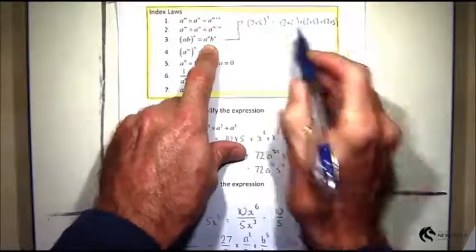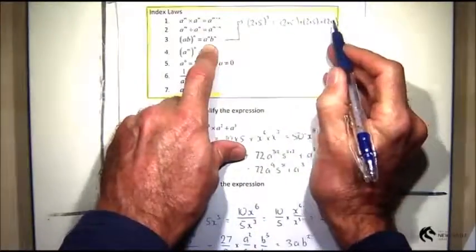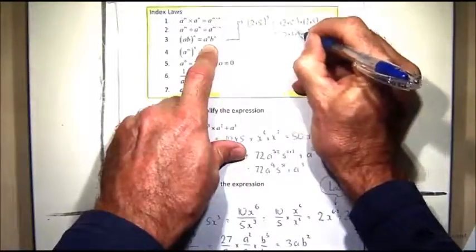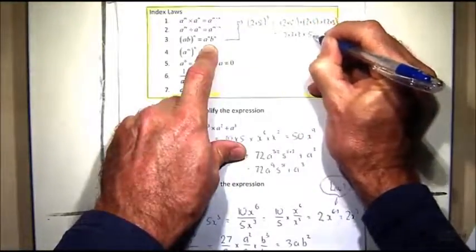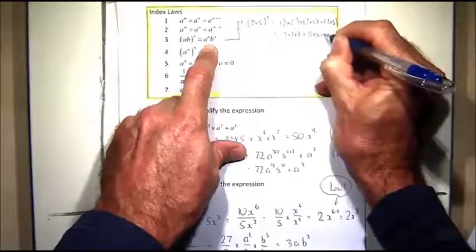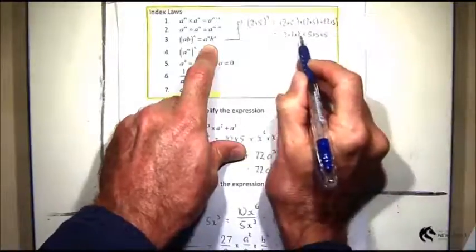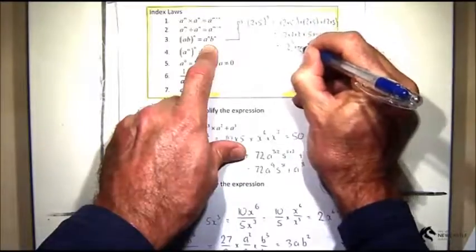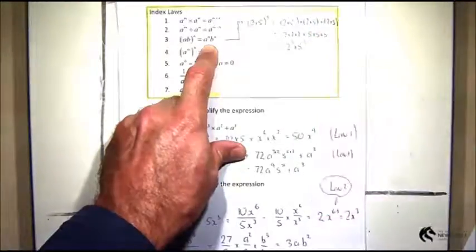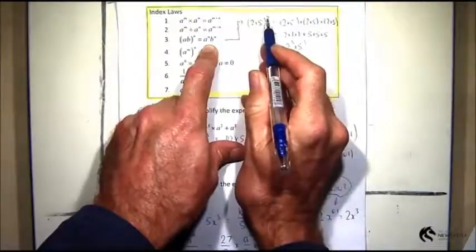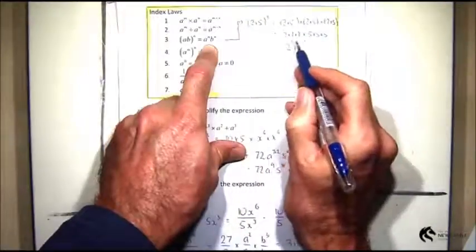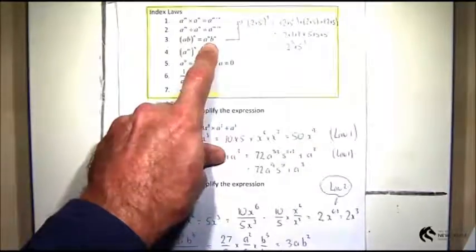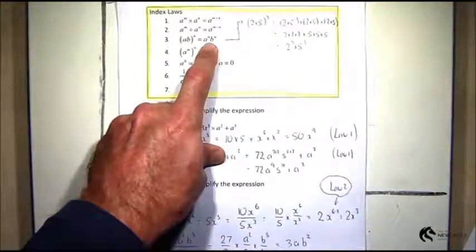Now I can do the multiplication in any order, so therefore I'm going to multiply the 2's together first, then I'm going to multiply together the 5's, and you can see here I have 2 cubed and I have 5 cubed. So that's 2 cubed times 5 cubed. So 2 times 5 to the power 3 is 2 to the 3 times 5 to the 3, which is what this law here is telling us. Okay? So that's law 3.